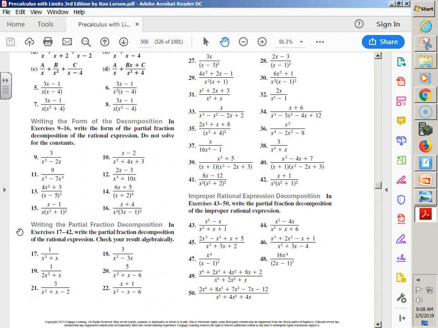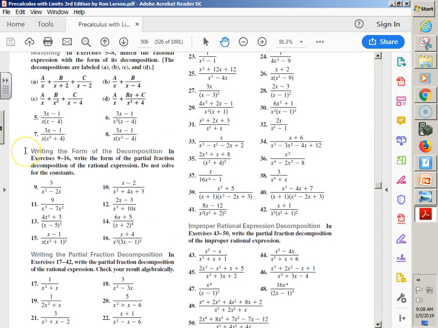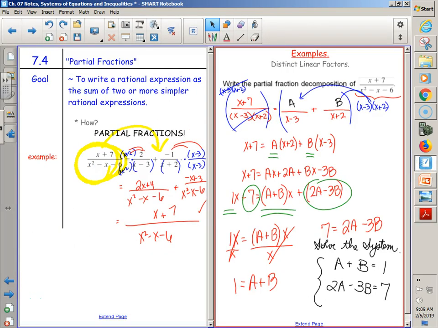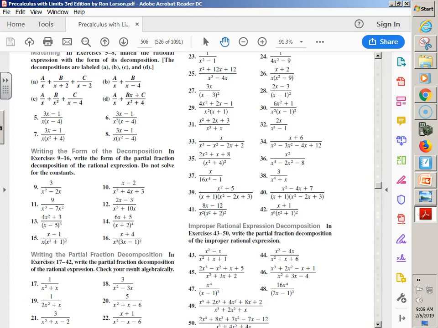Write the form. What's the difference between what you guys see here and what we saw at the beginning of notes yesterday when I said, hey, these are the partial fractions? The book had A's and B's, whereas this, thanks, Rachel, actual numbers. So these are the actual solutions. What do you think the ones with A's and B's are? The forms. Because the A and B isn't solved for yet. So maybe that answers some of your guys' question.